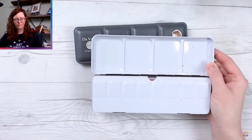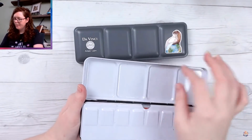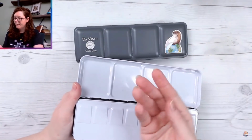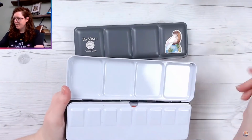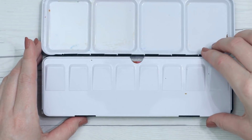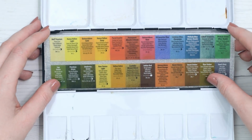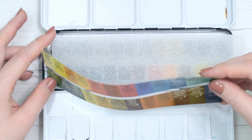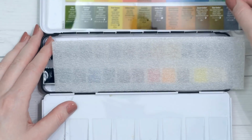The biggest thing that I wanted to mention from that video that I'm not going to be able to show you here is that when I first opened the palette, despite having a little piece of foam on top of the colors, there were little flakes of paint dust all over the inside of the palette. I do appreciate that Daniel Smith, like Da Vinci, did not wrap their individual pans, which doesn't produce any unnecessary waste. However, I do feel like the texture of Daniel Smith's paints and drying a little bit drier doesn't lend itself great to being out in the open during shipping like this.